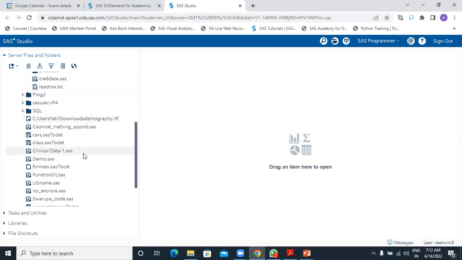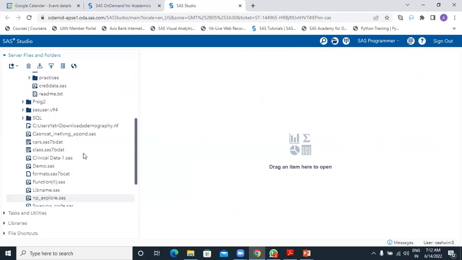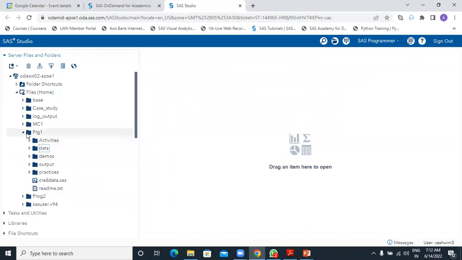Correct? So SAS programming revolves around two steps, the data step and the proc step. So what is the end of the step boundary? Run statement. Absolutely.